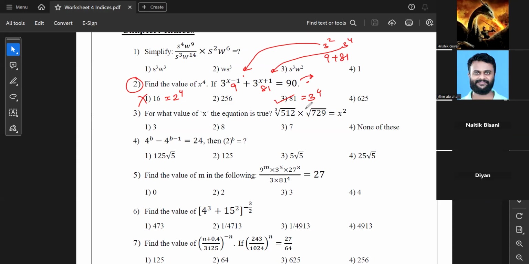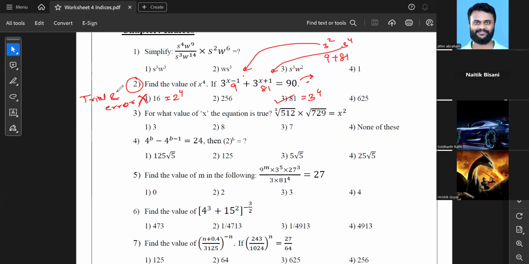So in this question, you are basically doing hard coding, solving for every option until you get the right answer. Yes. We call that method the trial and error method. Basically, you try, and if you get an error, you move on. Again, you try, if you get an error, you move on. It goes on.